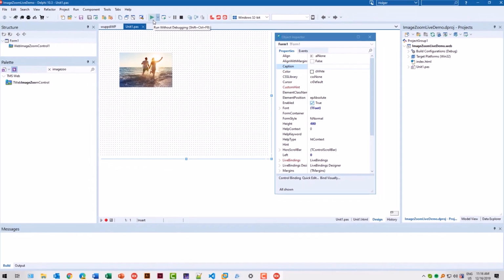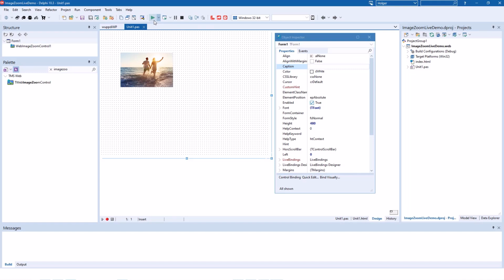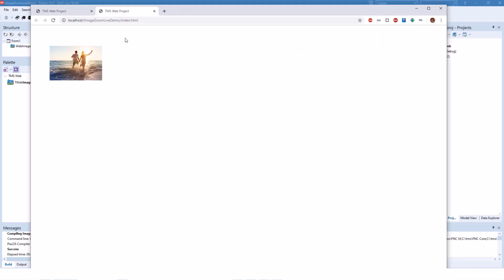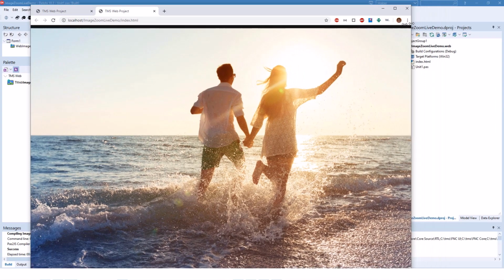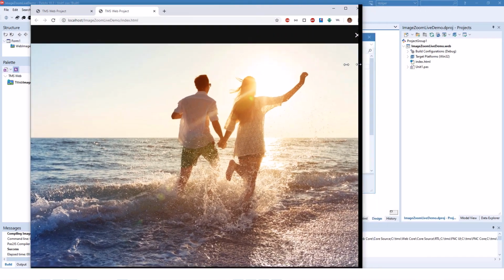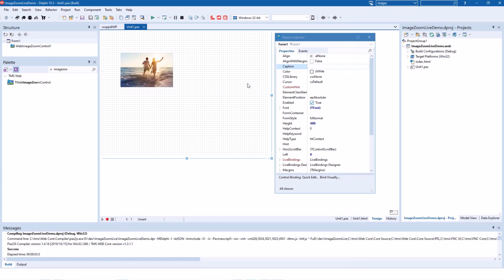If we now run the application, we already have all the user interaction implemented. This is all taken care of by the image zoom control. Note that the URL of the application actually uses index.html. The thumbnail image is being shown, and I click on the thumbnail, and here's the full resolution image with the cross in the right upper corner. And of course, the scaling of the image is handled if you resize your window. From this example, you see how easy it is to work with image zoom controls.